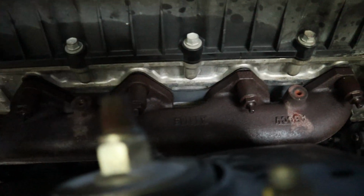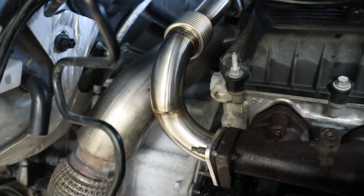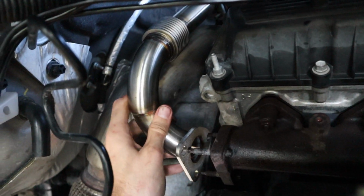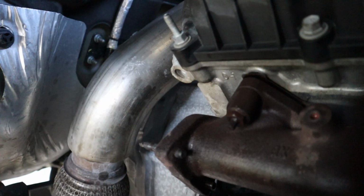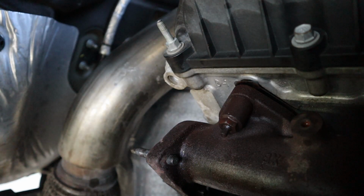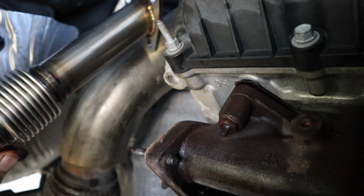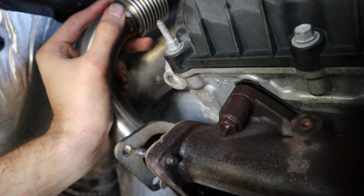So I have the intake manifold pretty loose on here, just moving around. And I didn't film it because I didn't think it was gonna work, but I actually got it on. Bad news is, I forgot to put the gasket on, so I gotta take it back off. So I guess I will film. This is the camera angle you guys are gonna have to work with, because my stand broke a while ago. Oh man, this feels great that this is finally working.